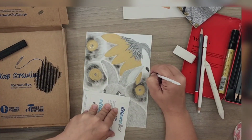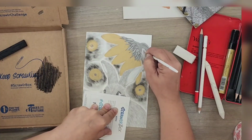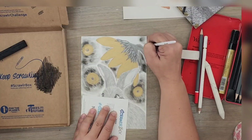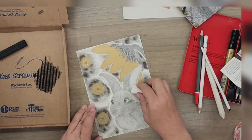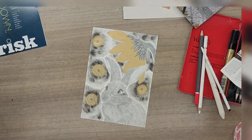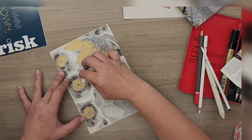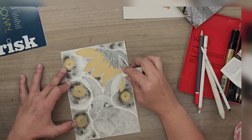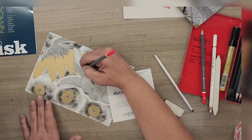To be completely honest, guys, I was really scared of this box because my forte is not pencils, charcoal, pastel. I don't think I'm very good at it. I don't have enough practice, but this picture turned out so nicely. I did a lot of research in how to use the pencils and how to create texture and highlights, and I think my research paid off. I absolutely love how Tina turned out.